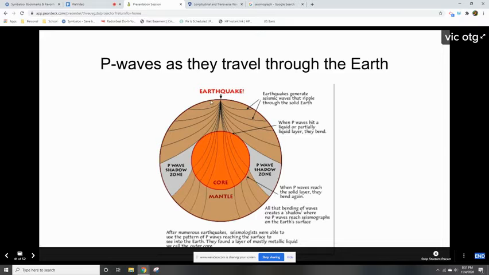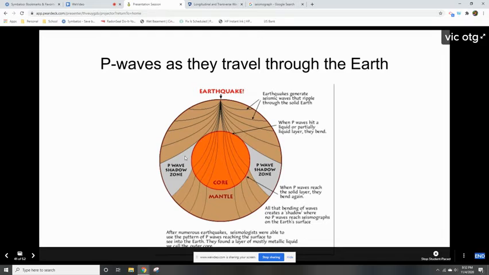So here, when you start an earthquake, the seismic waves ripple through the solid part of the Earth. That would be the crust and the mantle. Then when they hit the liquid layer, they bend, or what we call refract. So notice how these waves don't travel in a straight line. They actually travel here, then curve, and here curve, and then curve again. The areas here are areas where the wave doesn't actually travel to, so we call those shadow zones.